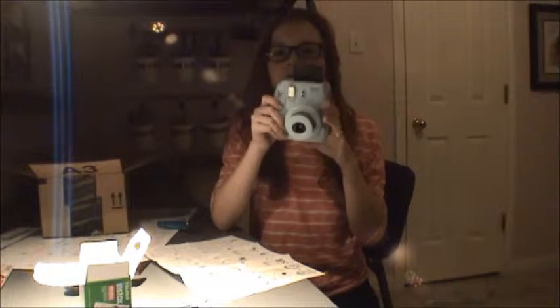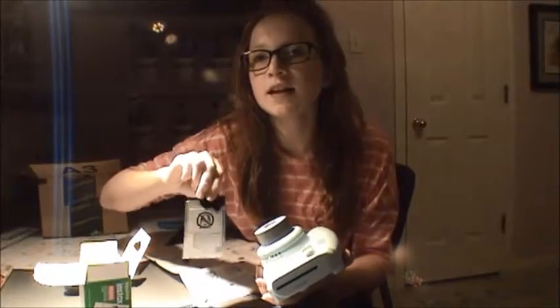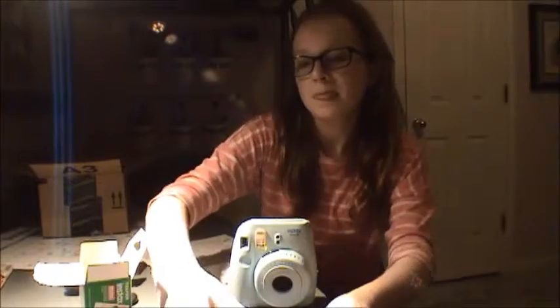Oh, darn it. It's not an actual photo. It's the little case thingy that we said not to touch, see? For the little case thing. Okay, so that's a sample, so we know it worked. Now we test it to make sure that it works. We get to do the fun part and put it in the case.